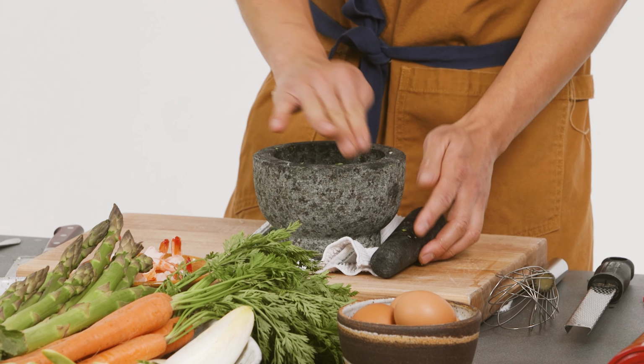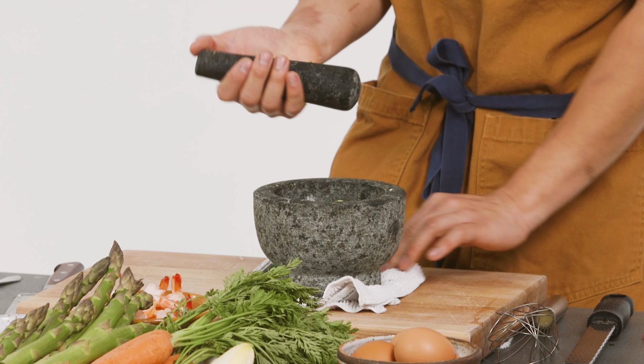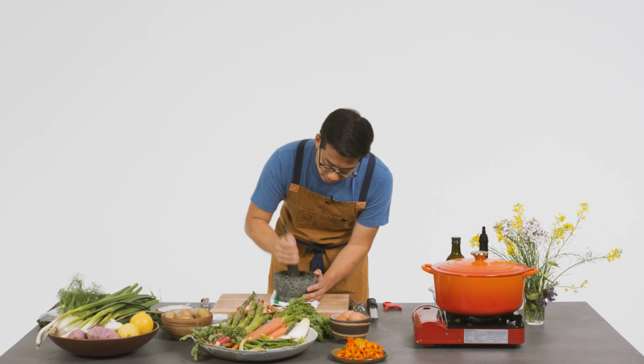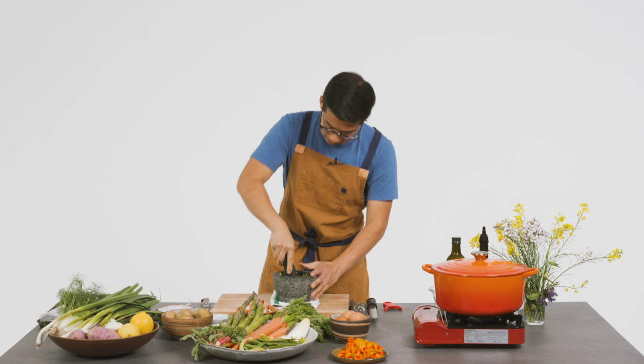So we have our chopped green garlic in here, putting just a pinch of salt, and the salt acts as an abrasive to break down the green garlic. So when you pound the green garlic, you're looking for it to get really like creamy and homogenized, so you don't see like individual pieces.